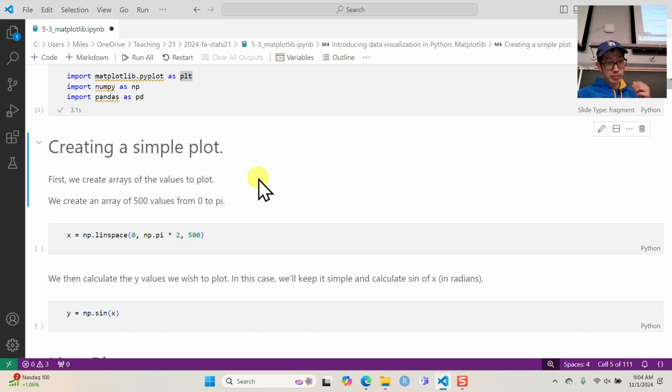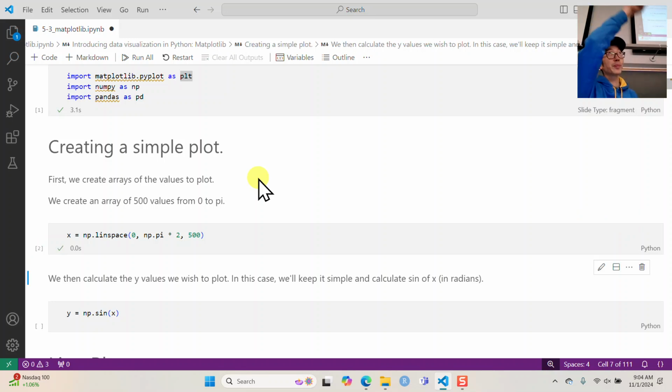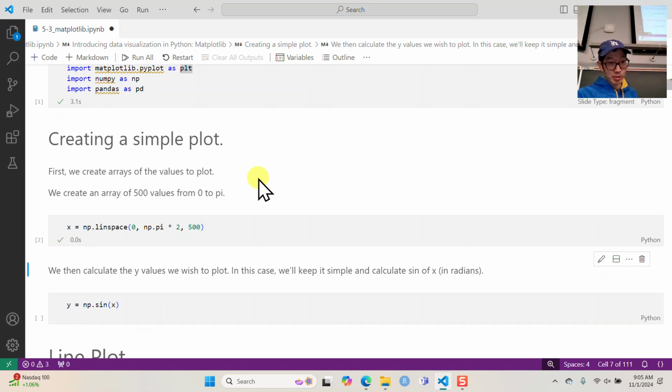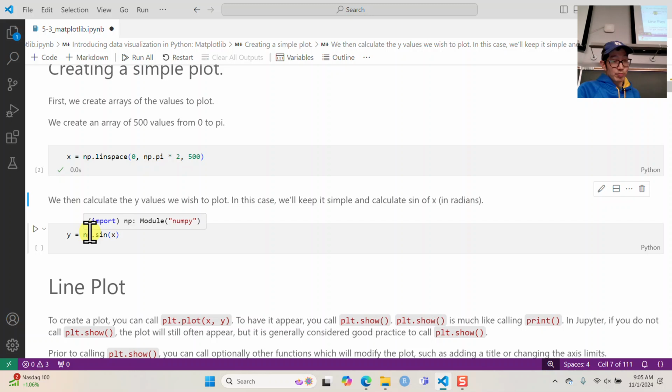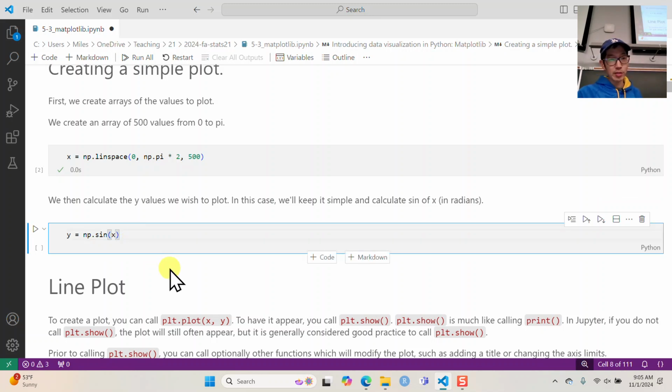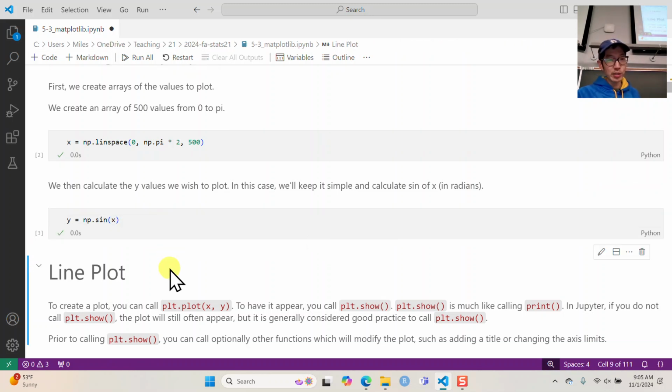Then we can create a very simple plot. Here, I'm going to create a NumPy array with 500 values going from 0 to 2 pi, a bunch of spots on a circle, and then we can compute y as NumPy sine of x.